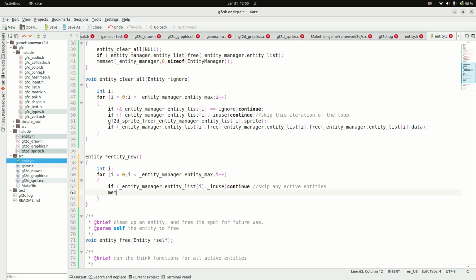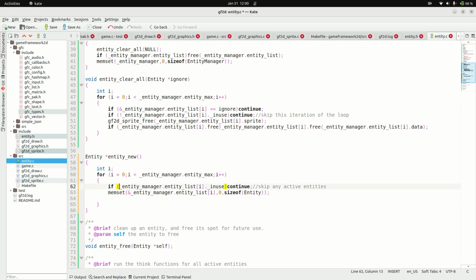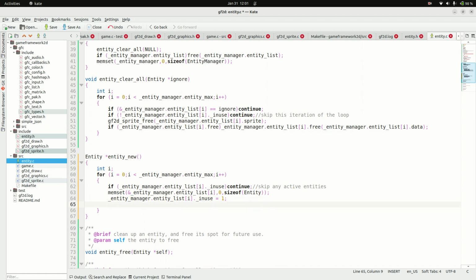So I'm going to memset the address of this index to 0, size of an entity. I'm going to set its in use to 1. So that's some boilerplate code for accounting. I need to make sure that we're not going to reassign it so that whoever asks for a new entity doesn't have to remember to set it. Some other things that are good to remember to just automatically do is setting the default color.